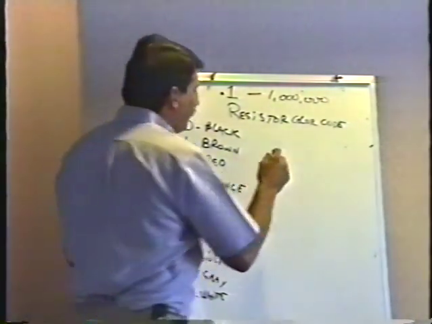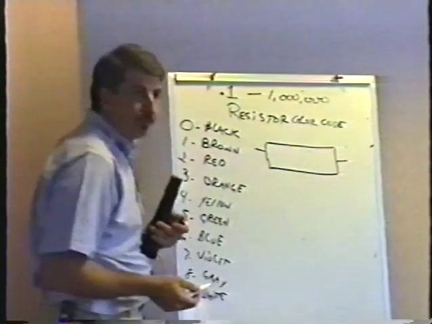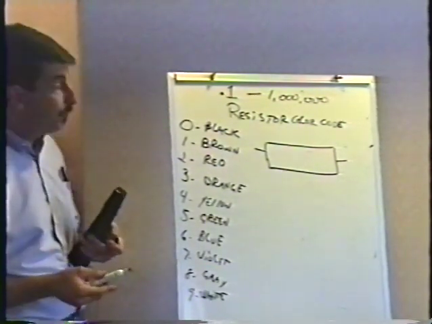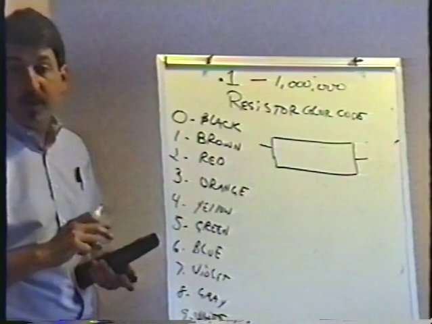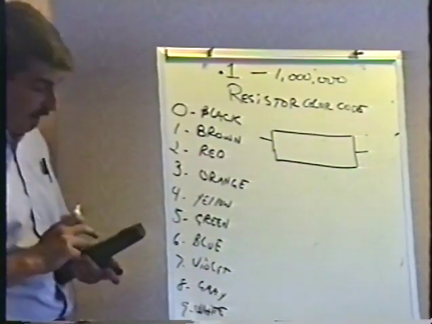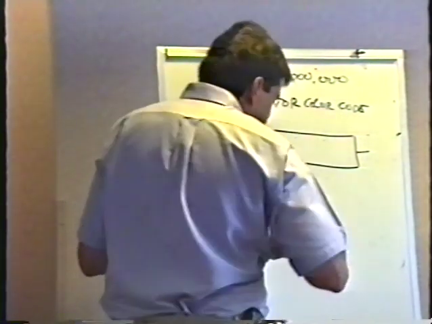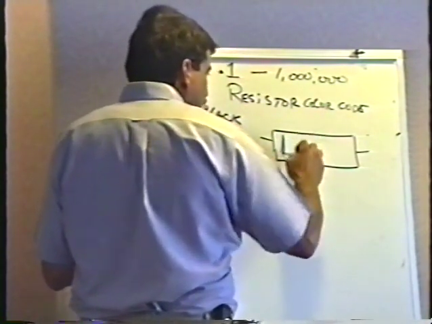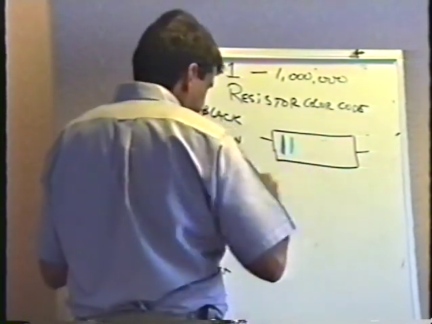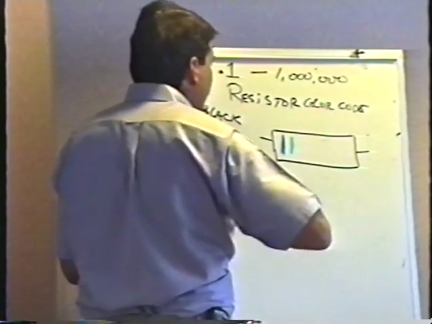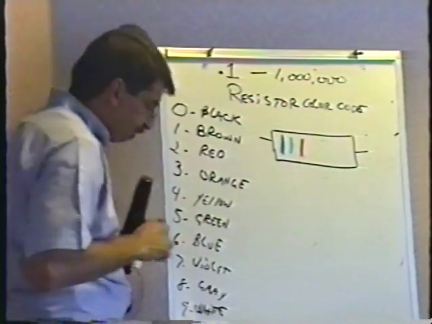But if you look carefully at your resistor, you will see that one of the bands is gold. One of the bands at one end is gold. We're going to start talking about the resistor at the end opposite the gold band. So let's take a look. Let's say we have a resistor that is, let's say, blue is the first band, and green is the second, and red is the third band. Forget about the fourth band for the moment, the gold band. We'll start with the other side.